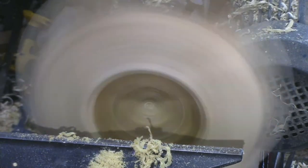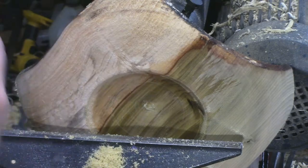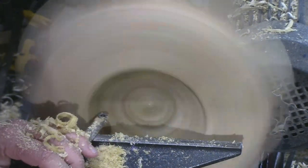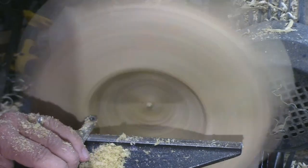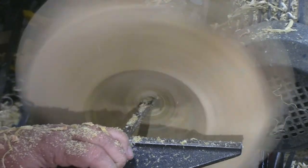Okay. If you're in the carbide world, we need to raise up our tool rest. If you have carbide tools and you're not running high-speed steel, well, same thing applies. So I'm just taking a little bit of the mass out of here, and then we'll work on our wall thickness. Again, if you're using carbide and you want to drill down in the middle first and then have somewhere to work to, you can do that.